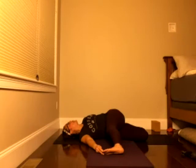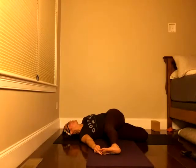Okay, and yin postures, remember, you find the appropriate depth. Find an appropriate edge. Resolve to find stillness in the space. And then allow your mind to come back to your breath. Focusing on your exhale to offer you a sense of release through any area of tension. You're not holding on to any muscles here. Try to release through your glutes. Soften through your shoulders, release through your thighs. Soften through your belly.